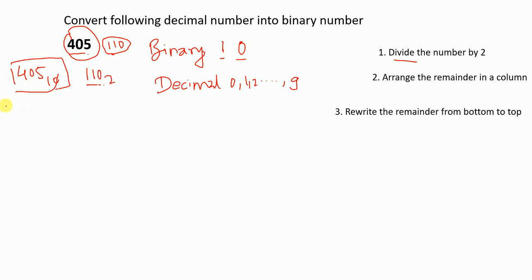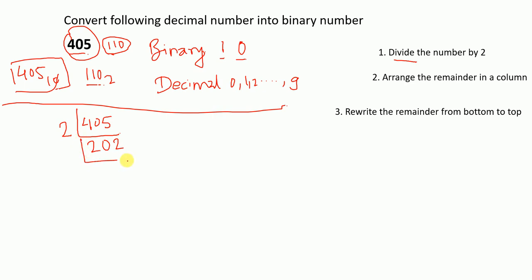Okay, so this was all the introduction. So what we have is 405. Okay, this is the number that has been given to us. What we will do, we will divide this number by 2. So when we divide this 405 by 2, 2 times 2 is 4, so here it will be 2, when 0 is divided by 2, we will have 0, and when 5 is divided by 2, 2 times 2 is 4, so then we will have remainder 1. Okay, so when we divide 405 by 2, we will get 202, remainder 1.